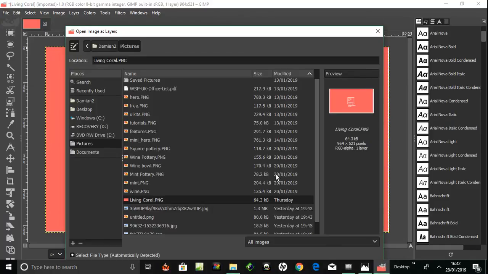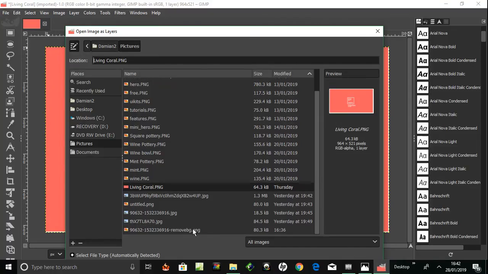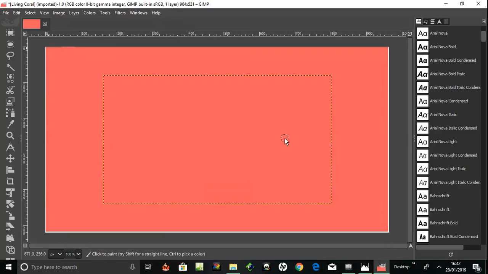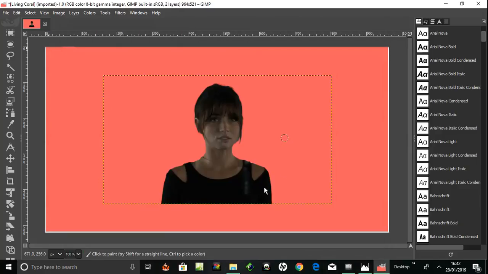Ah, no. I don't know what I saved it as. Oh, that. Got the remove.bg one. Okay. And there you are. So how do I get that out? Like, double click. Right then. And there you are.